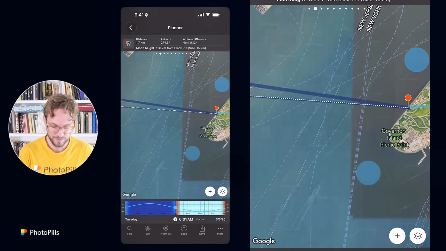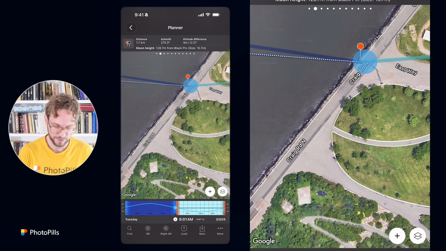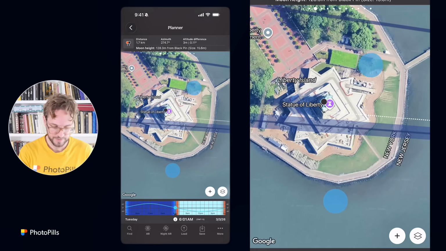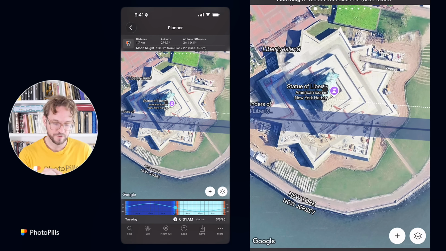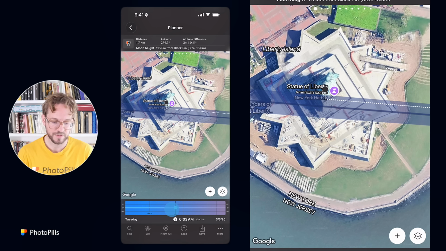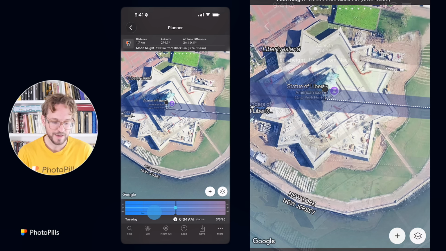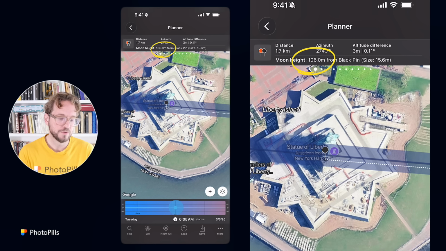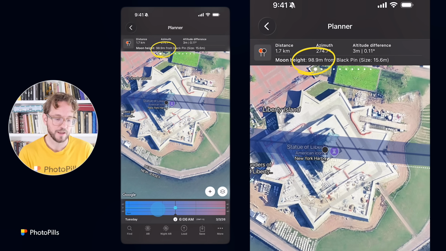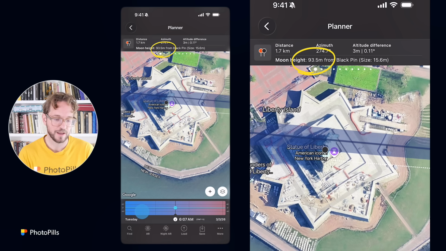So now I just need to place the red pin here on the shore and zoom on the Statue of Liberty, and here I have the Moon direction, which is, at the moment the Moon is just in front of the Statue of Liberty. I'll do a long press on the time bar and change the time slowly to align it with the black pin. Perfect. Now it is aligned, but if you look at the top panel, it says that the Moon height is 110 meters. And I know that the height of the Statue of Liberty is 93 meters, so I'll change the time a little bit more to get the Moon height on the top panel at 93. Awesome, which is the same height as the torch. Okay, 93. Pretty cool.